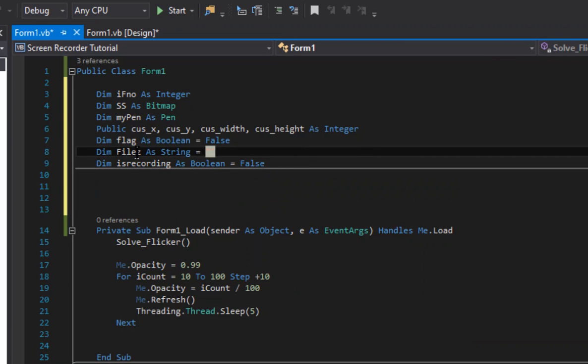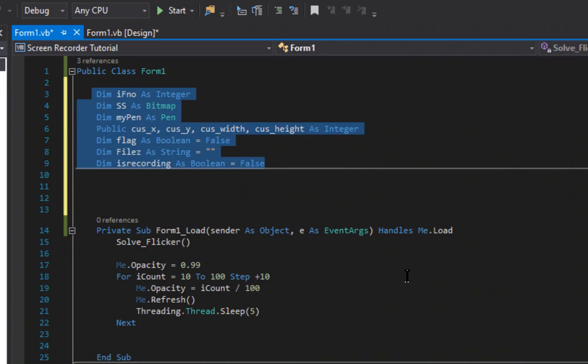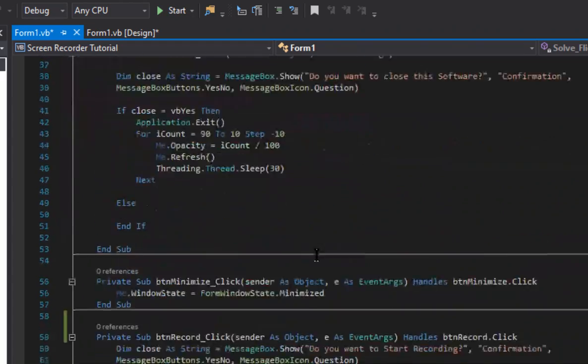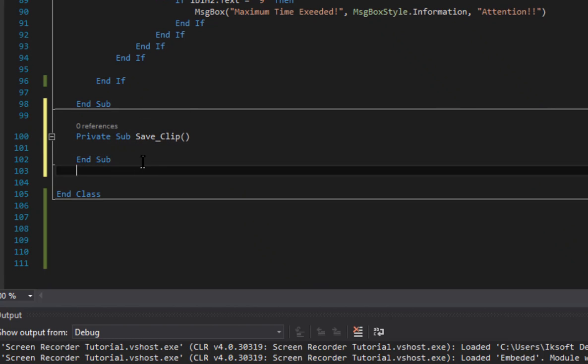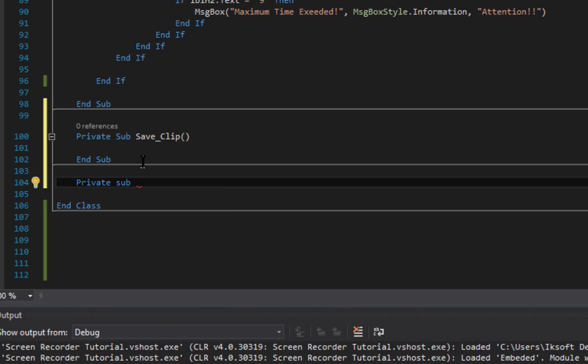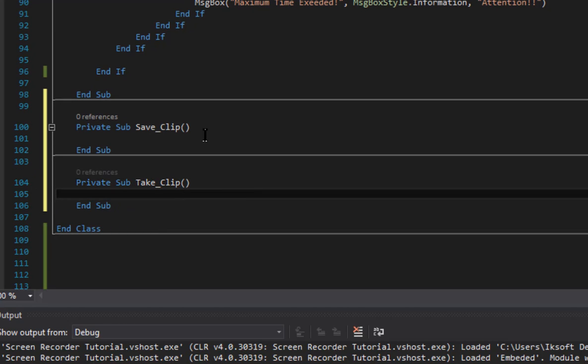So far so good. I believe you've gotten all these strings now, so let's try to declare some statements here. First of all, I'm gonna declare some statements for record, and then let's start from save clip, right? So I'm just gonna say private sub save clip, right? With this save clip, I'm gonna work a lot in that, and then I'm gonna say private sub, this is gonna be our tick clip, right? And that is going to be another statement as well.